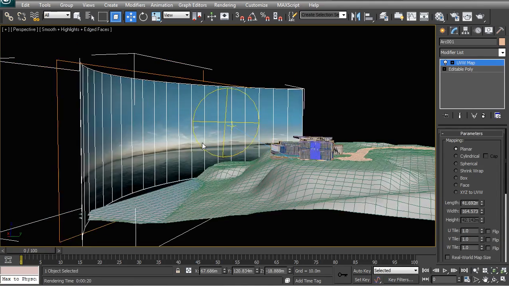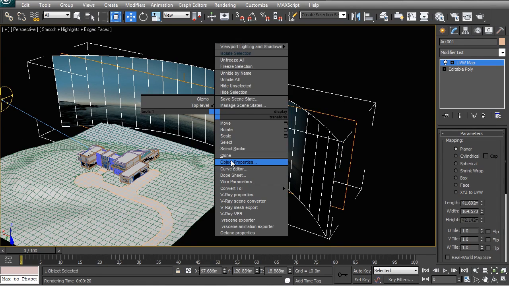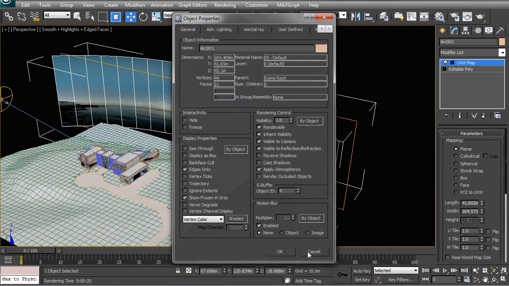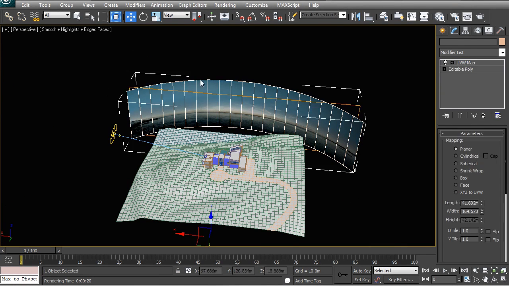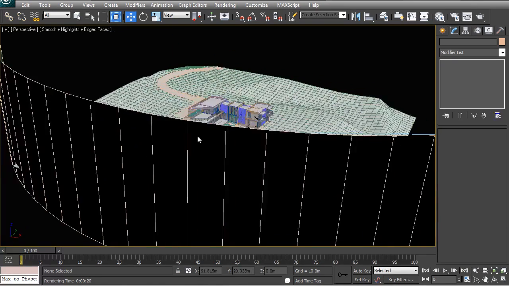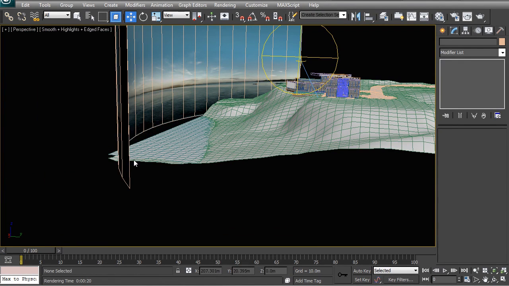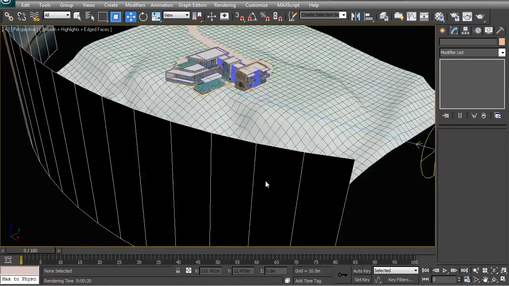One more setting that I wanted to show you before finishing the lesson is what you need to do in the object properties of this large arc. You need to turn off receive and cast shadows. What will happen if you don't do that is that any light sources behind it will basically cast a shadow onto your entire model if you have lights that are behind. So you just want to make sure that receive and cast shadows are both off. You can similarly turn off receive and cast shadows for any objects that are right at the bottom or any floors. Anything that doesn't need to cast a shadow because there's nothing underneath it, you can turn the shadow casting off.